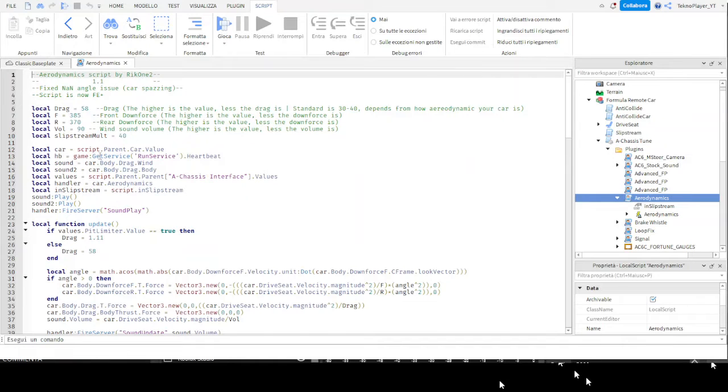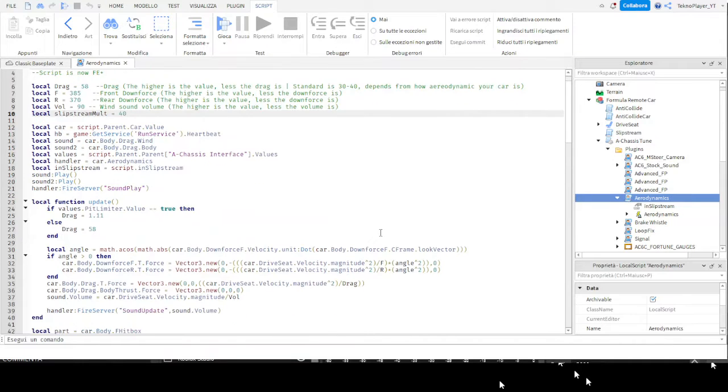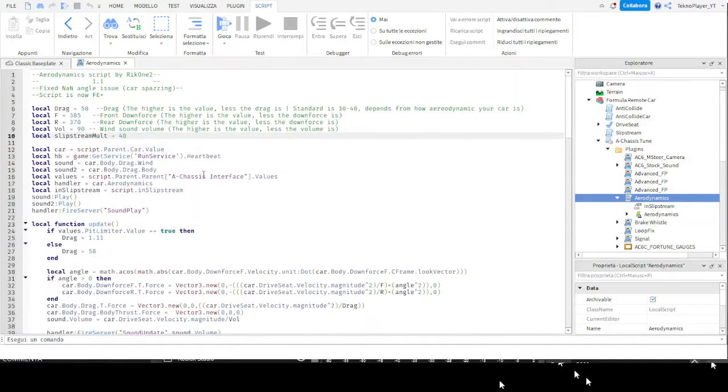I suggest testing in game how much you can hear the wind and change the volume setting appropriately. And this is the slipstream multiplier that, as the name suggests, makes the slipstream more powerful as this number increases. I've left it at the default of 40 because I haven't really tested too much.